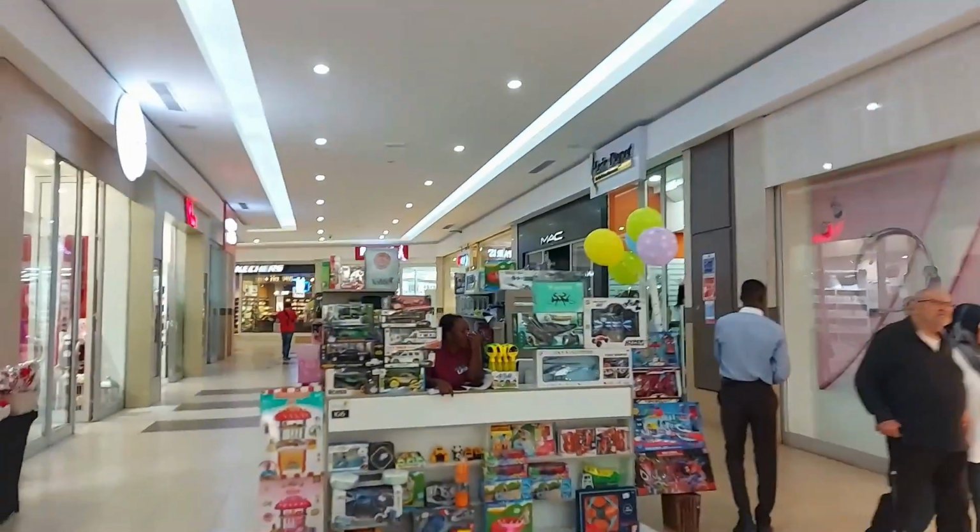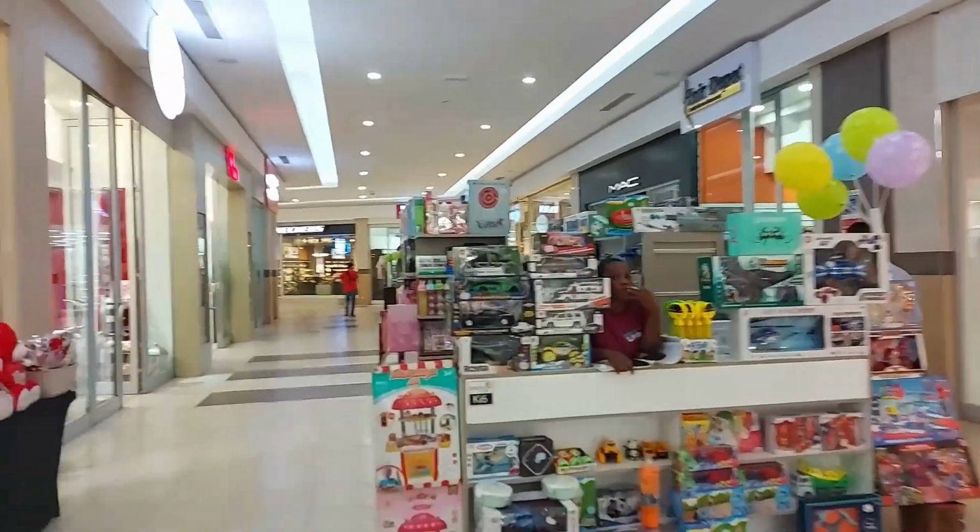The nice thing is that with all these things to do, it's not a huge mall. You are not going to get exhausted walking all around it. It is compact, but extensive, if that makes sense. And it's not crowded. It's just a very comfortable mall to walk through. And I'll tell you something, my teenage years were spent in the mall. So I know my malls. We had 3 big ones in my hometown. I know my malls. And Accra Mall is awesome.